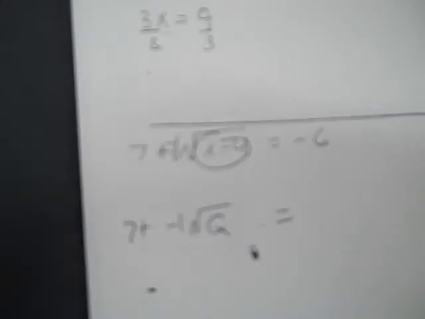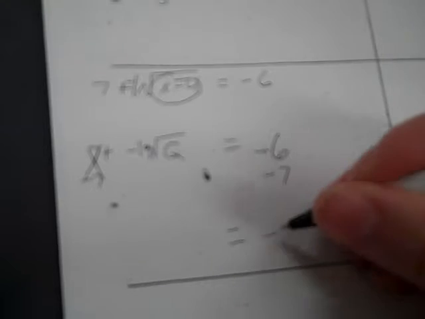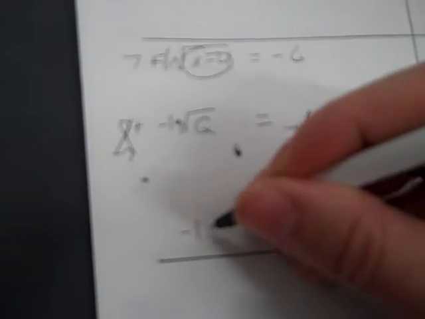Okay, there's one answer here. Now you got a little problem here. You have this minus, so you need to put a plus negative, and you need a multiplier of 1 on that. Okay, so first I've got q. It's in a square root. It has a multiplier of negative 1, and then we have a plus 7 right there. So the first thing I do is, first we got to deal with the 7. Before I deal with my multiplier of negative 1, I need to eliminate the 7 first. So I need to minus 7, minus 7. So that equals negative 13, and now I have negative 1 times the square root of q.